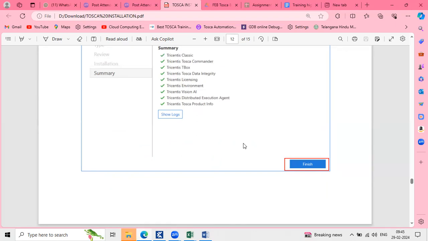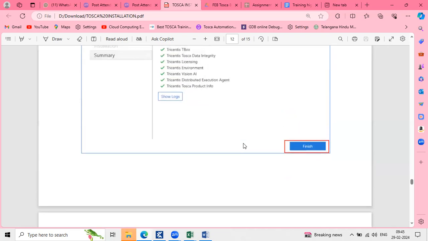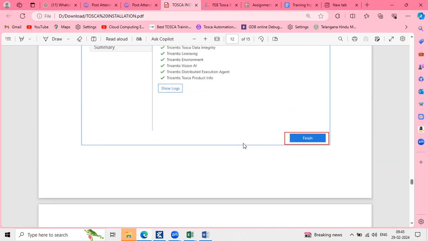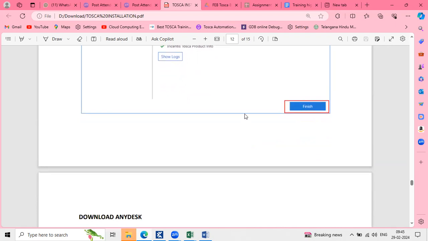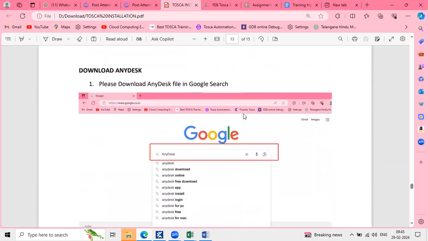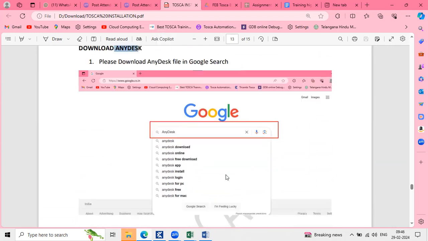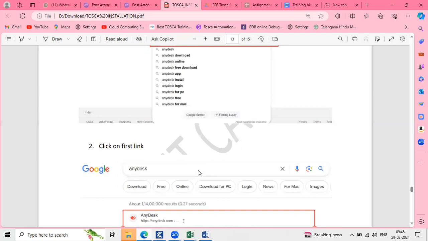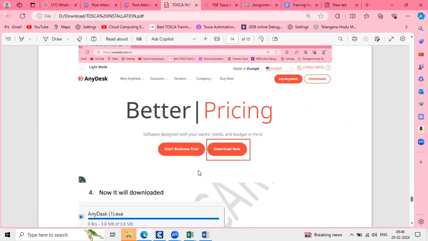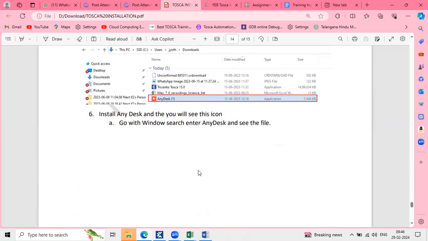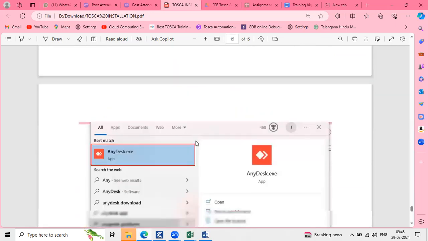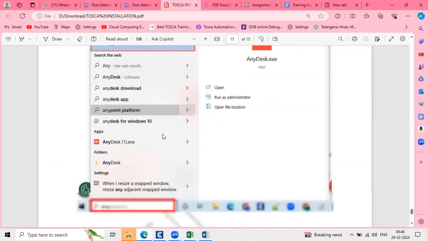Once it navigates to the license page, do one thing. Connect with the management backend team, directly with the management people. So they'll activate the license for you. Before connecting to the management, you have to use this platform to connect by remote desktop. So you can download and install AnyDesk application in your laptop. You know the installation process, download process, all these things I mentioned here very clearly.